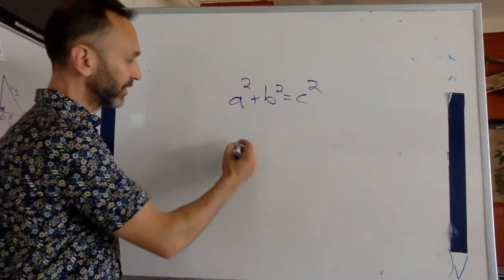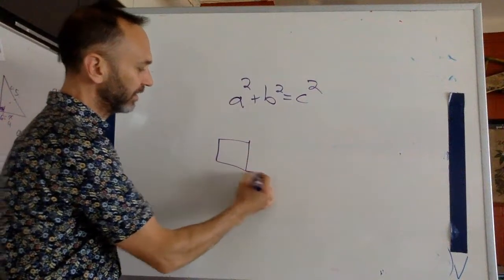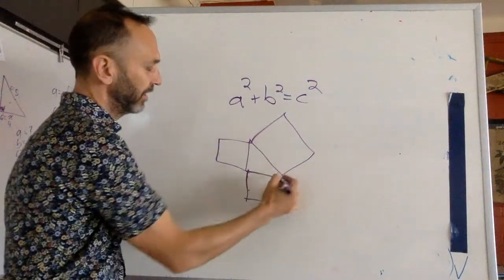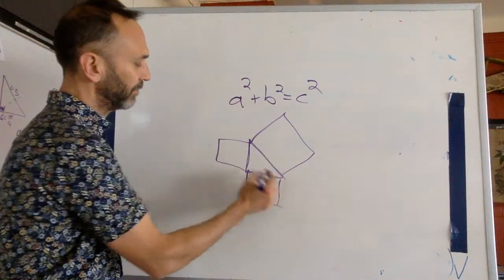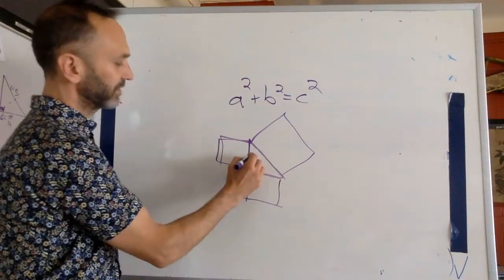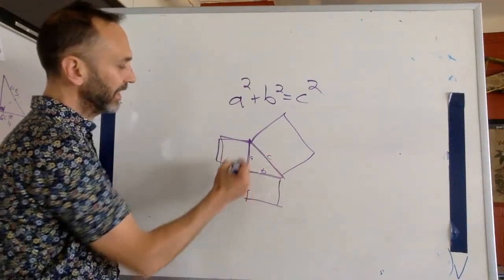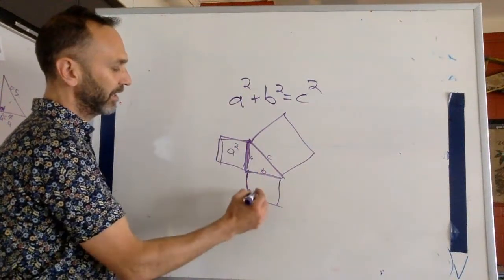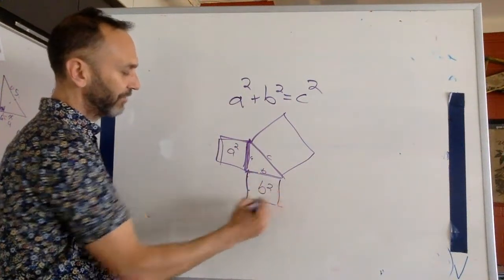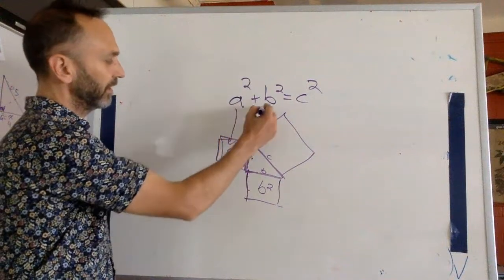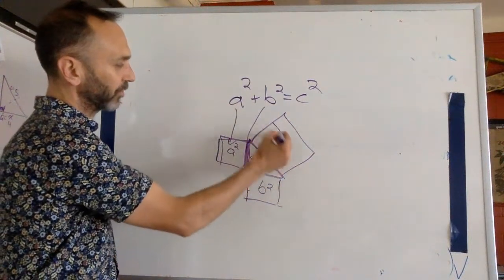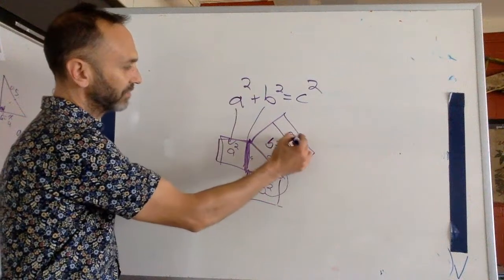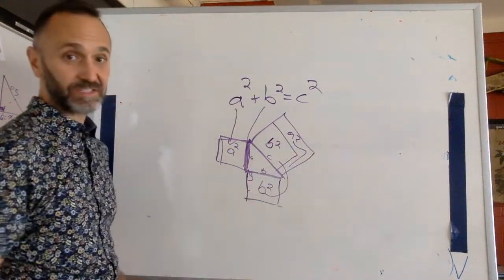In real language, what this means is that the area of the sum of the legs. So if this is my A, my B, my C, this is the leg that's A. We're talking about the area of the sum of the legs. So A squared plus B squared is going to be equivalent to, remember this is going to be B squared here, and the a squared would fill in the rest of the c squared.